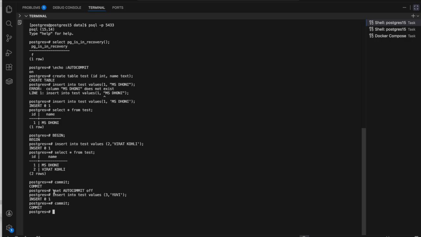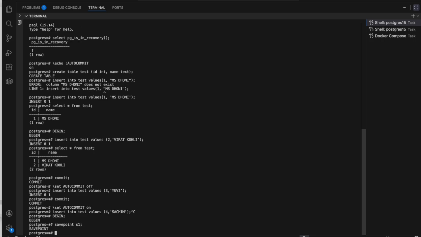Now let's turn autocommit on. I have turned autocommit on with the open transaction. Now I will create a savepoint, I can call it S1. Here I did a savepoint because the transaction is empty.